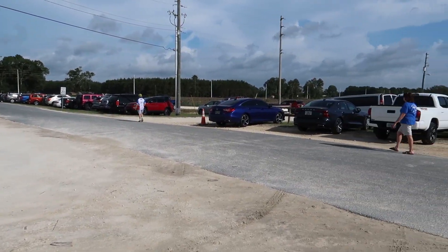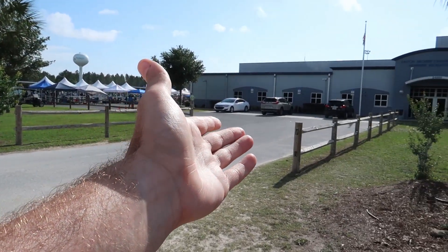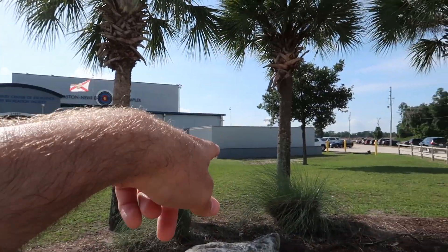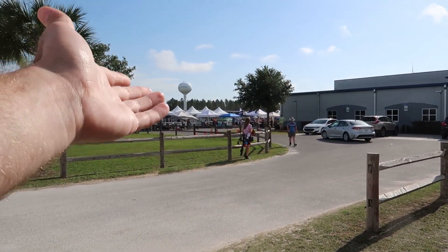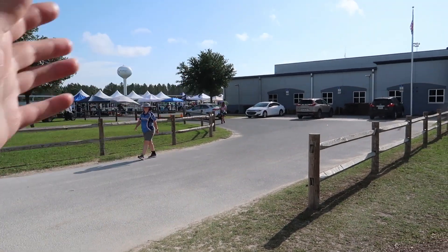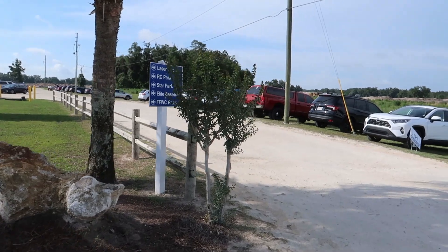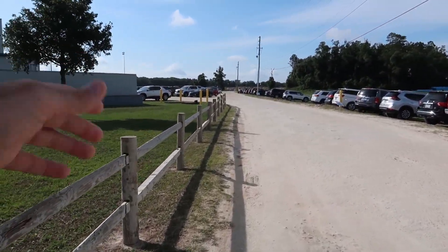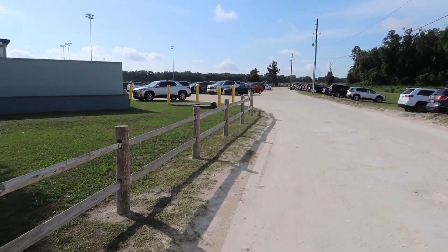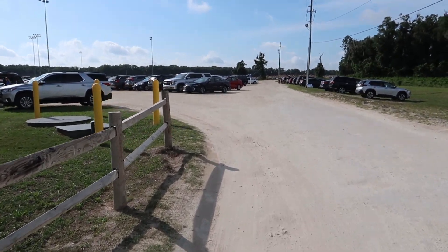First off, parking lot number one. It extends from the entrance all the way through into an actual paved section with handicapped spots. There are other handicapped designated areas besides right here in front of the building. They're actually on the other side and they'll be on the third lot that's very far away. That is going to lead to field one, which is primarily or only compound. So if you're a compound shooter, you're probably going to want to park in parking lot one or parking lot two. If you're driving and trying to get to this parking lot or where the recurve shooters shoot, you're going to have to drive this way, which actually sets you up nicely for parking by the recurve targets.